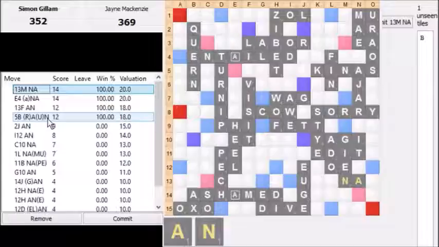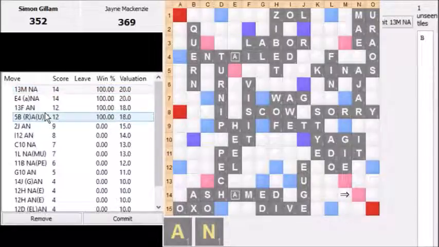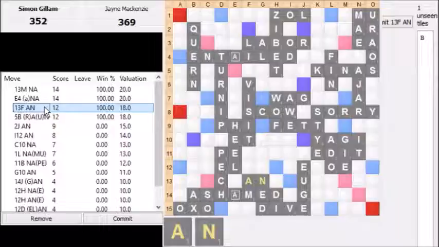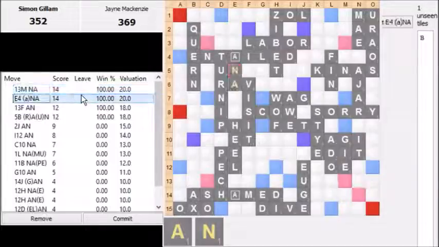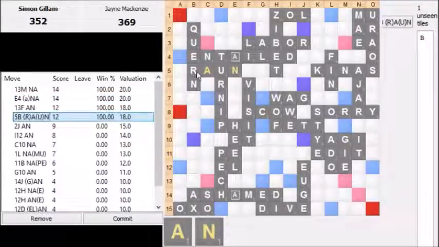Right, let me find one. 4, 5, 6, 7, 8. I found Anne, Am and Ned at F13. A winning move. Yeah, that scores 12 points. If you play Na at M13, that's 14 points. Also playing at E4 Anna, that scores 14 points. And also Raun, R-A-U-N, at B5, that scores 12 points, and all those moves win.